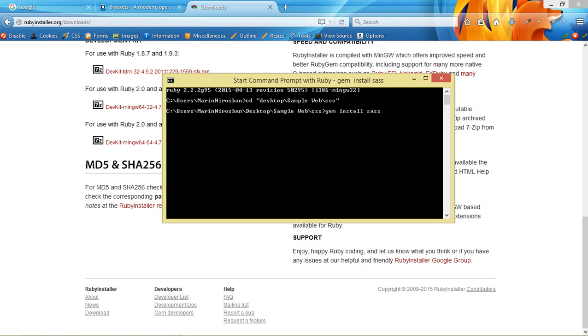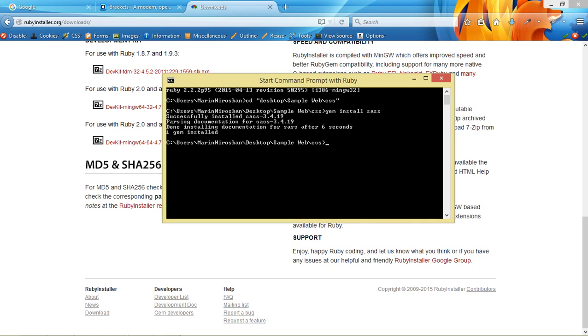It will start installing SASS and it will take some time. Okay, it has been installed successfully. It doesn't matter how many times you install this, it's not a big issue, but for the very first time you should install it. After that you don't need to install it.